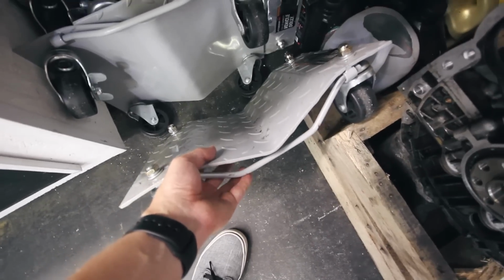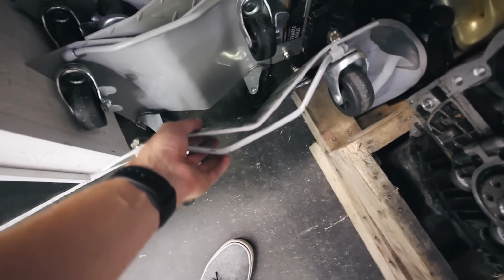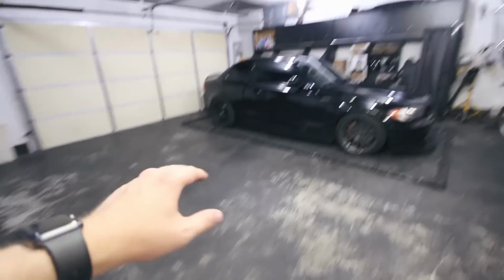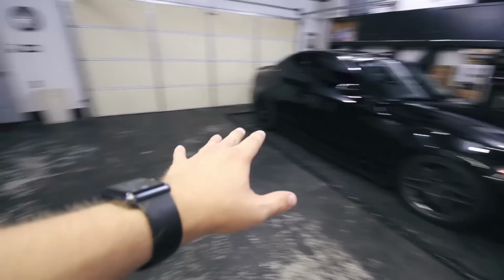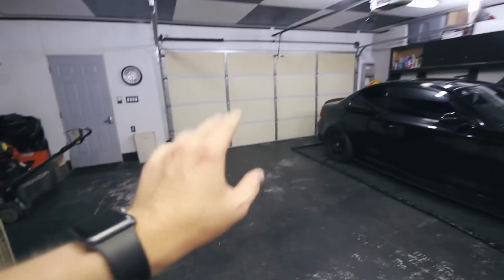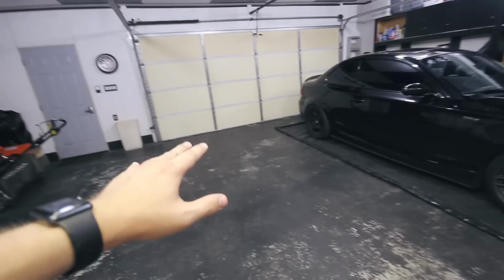These are a huge lifesaver if you guys are working on your car for an extended period of time or storing it. Again, Harbor Freight, I get a ton of my stuff at Harbor Freight. You put the wheels on these and you can push the car around on a flat surface. So that's what I do. I put that on there, roll it all the way up, push it against the wall, and then I'm still able to park 2 more cars in here in the winter.